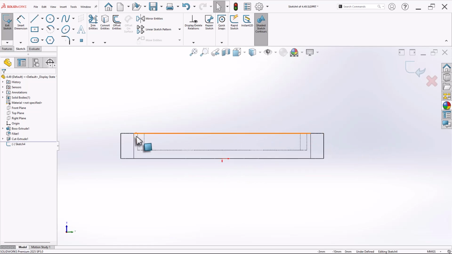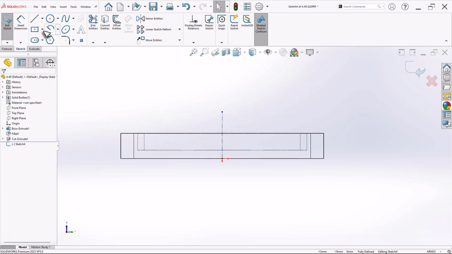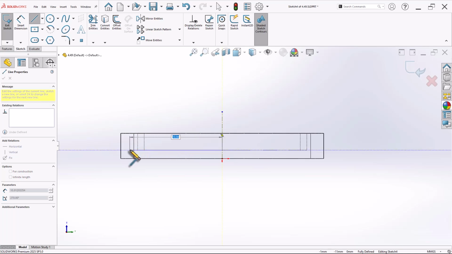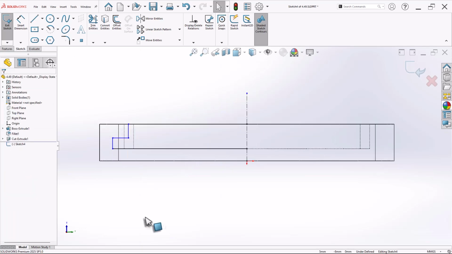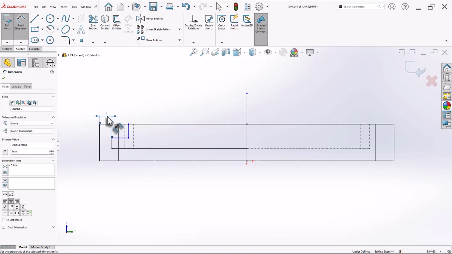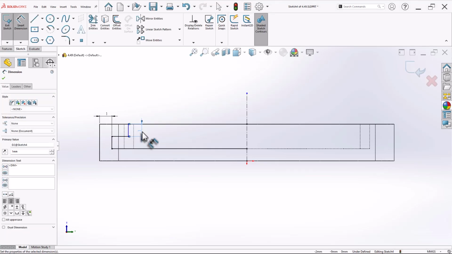Now here we need to create like this shape. Okay. So let's draw a center line. So only we need to draw the half. So from here, I will go like this, and this, and I'll come back to the center. Okay. Now let's add the overall dimensions. So from here to here it is 1. So this line is of 1.